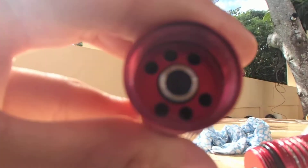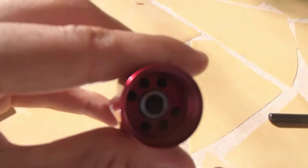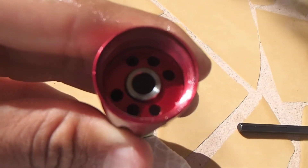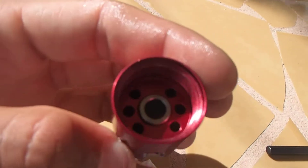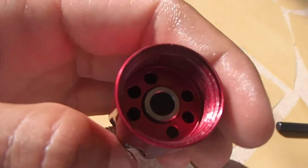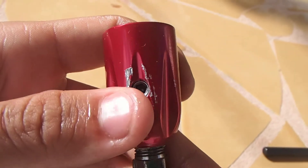Let's screw the top. But before I do that, let me get to the bottom part. As you can see, there's nothing really in here that you need to maintain because you don't really need to do this. There's no reason for you to go deeper than that. There's just the adjustment screw, and this is just what holds the pressure where the air goes — the airflow. There's really no need for you to go deeper than that.